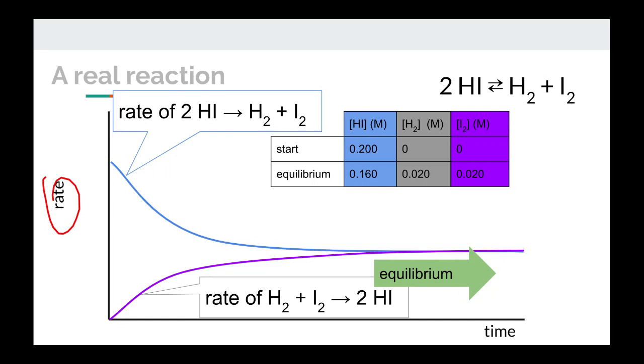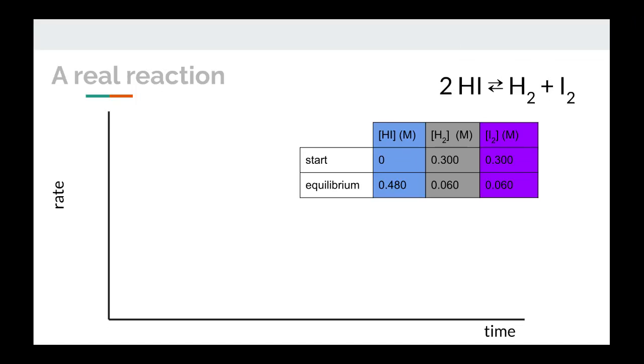So if we have the ability to track rate, this is what we would find. So that's kind of a confirmation that in this zone here, the reaction is still going on. The rate is not zero. The rate is some non-zero number. But it's the same for the forward reaction and for the backward reaction. That was for this first situation where we started out with pure HI.